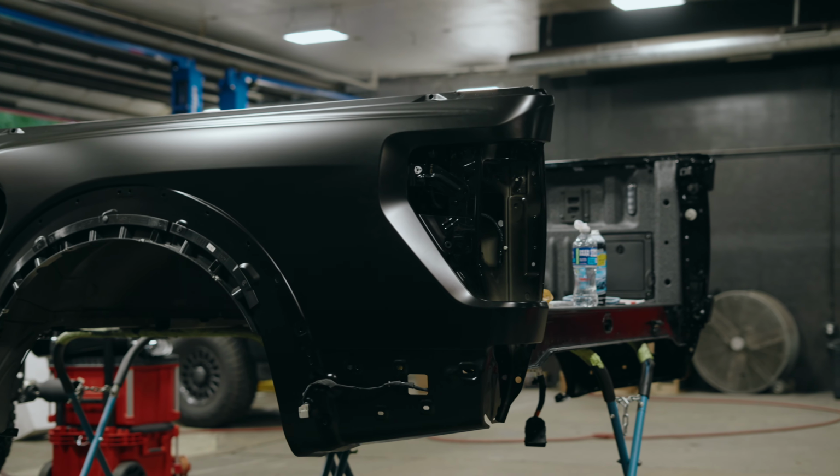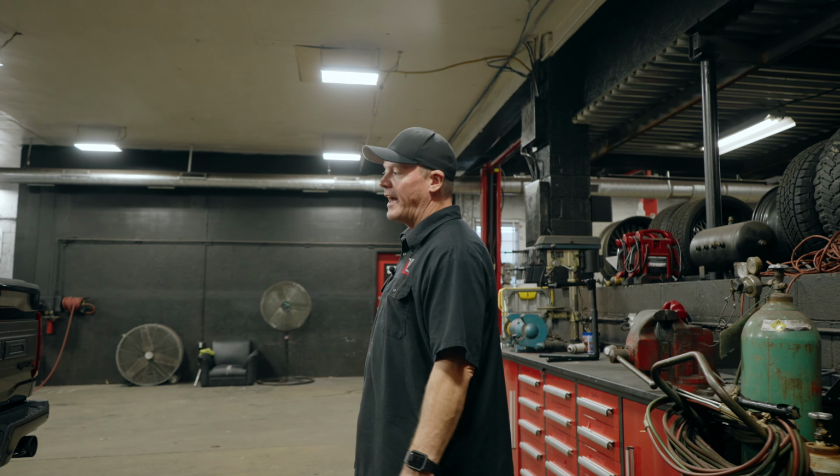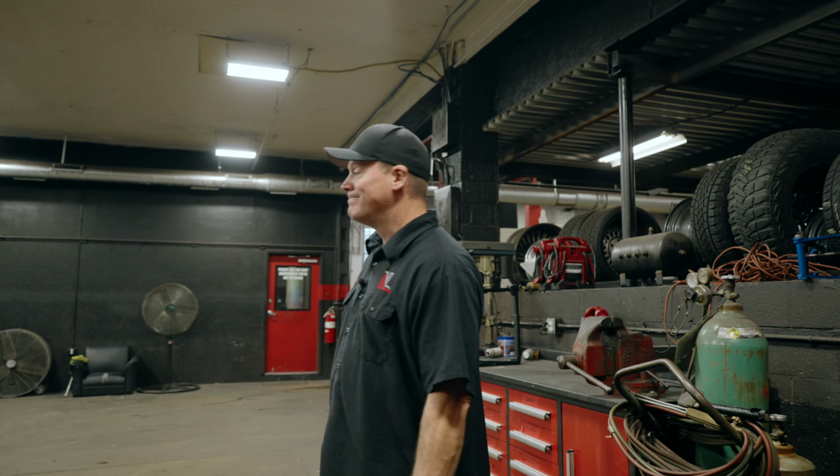Other than that, it's going to be pretty straightforward on this car. It's not too hard. The Ford F-150 is a vehicle that we've worked on quite a bit, so we've pretty much got them knocked down to the point where they're old hat, if you will. But stay with us and see how this one turns out.